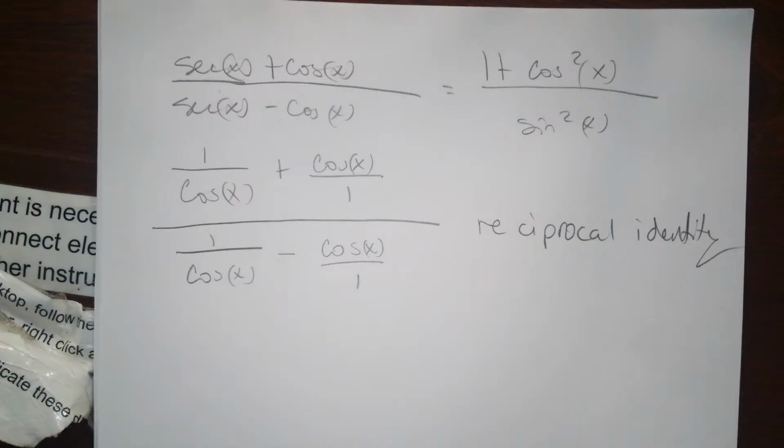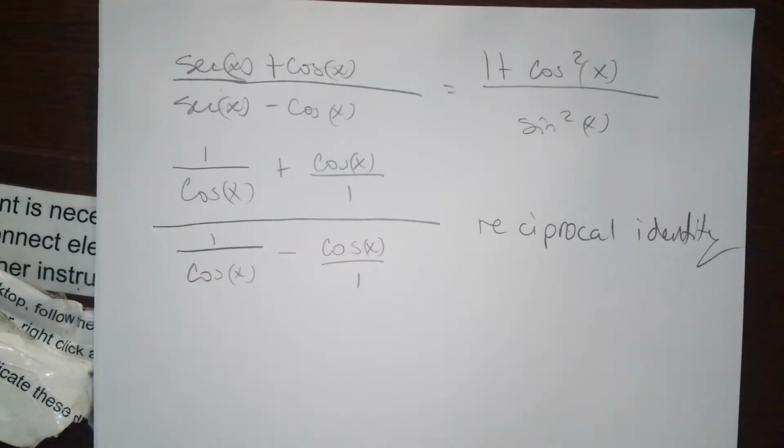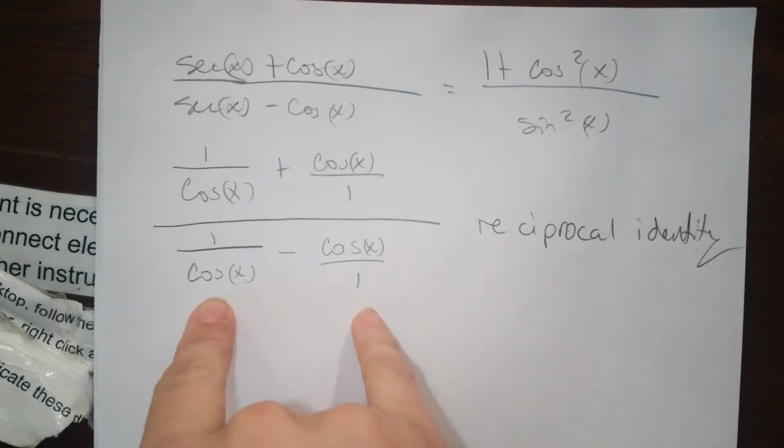Now, I don't have anything squared. I used the reciprocal identity. If I use it again, I'm going to get right back where I was, and that's not going to be helpful. What do I have going on? Just look at the top part right here. What am I doing? Adding fractions. So we should probably add the fractions, right? That's what it's telling me to do. It's really the only thing I can see to do. How do I add fractions? Common denominator. So what's my common denominator going to be? Cosine. Look at the bottom.